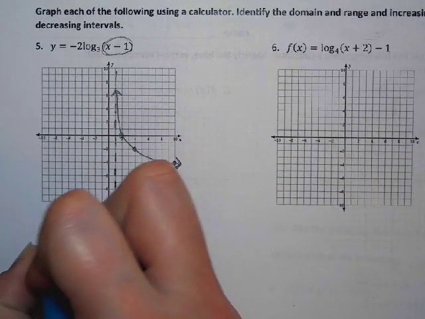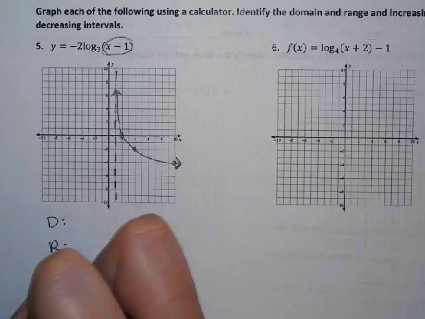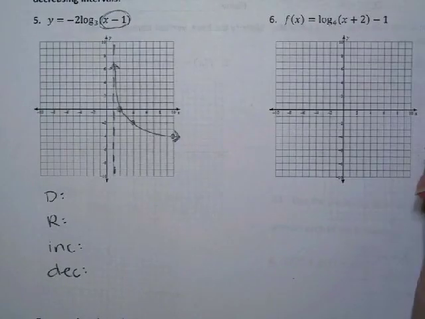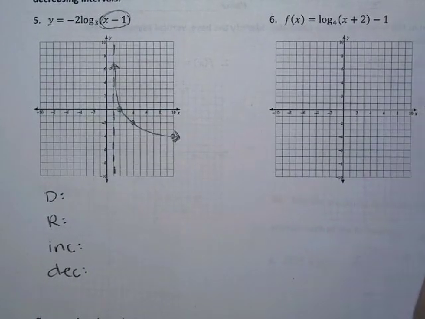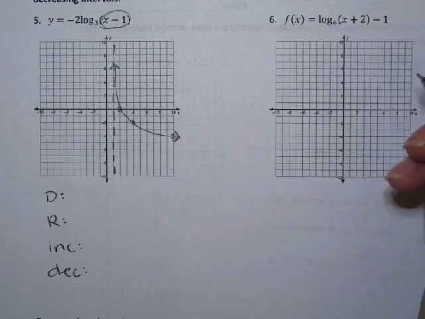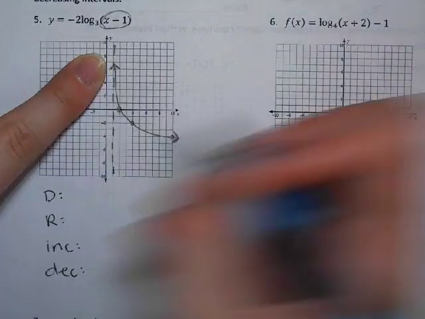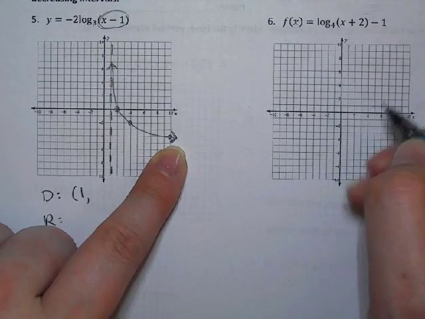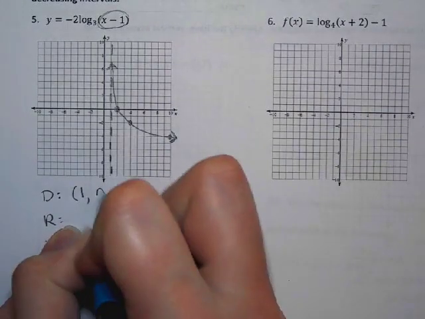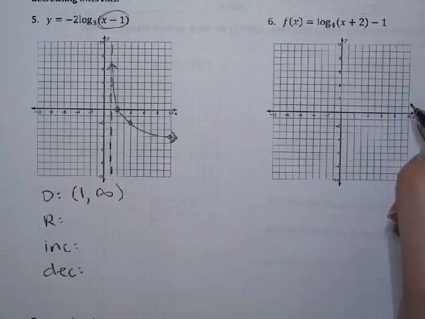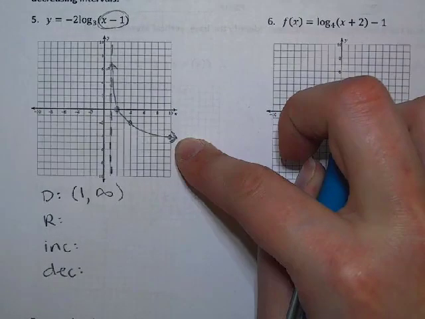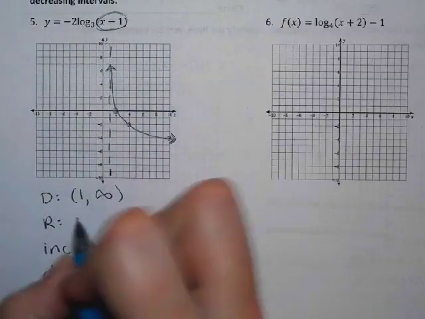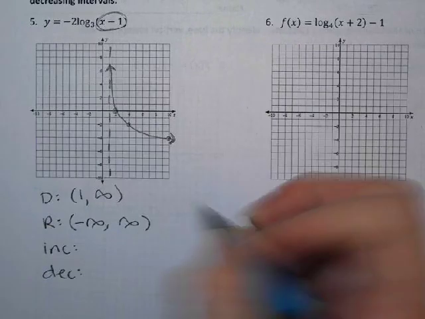And then we want to have the domain and the range and the increasing and the decreasing. So domain is from left to right. How far left does the graph go? 1. The furthest left that it goes is the asymptote. That's a 1. How far to the right does it go? Positive infinity. That's a right arrow. So positive infinity. How far down does the graph go? Yep, down arrow. So that's a negative infinity. How far up does it go? Positive infinity. So down forever, up forever.